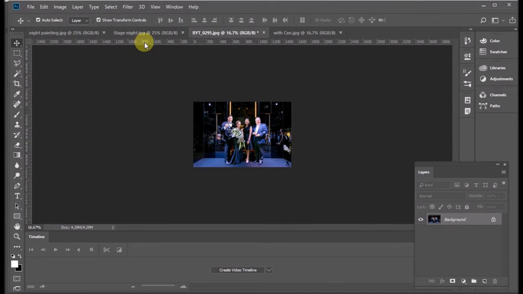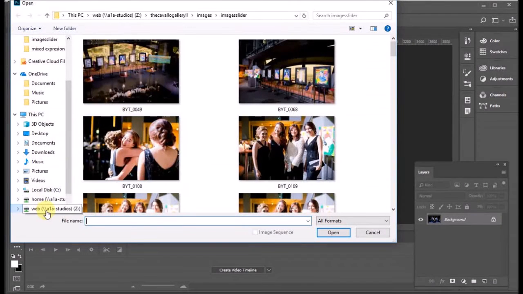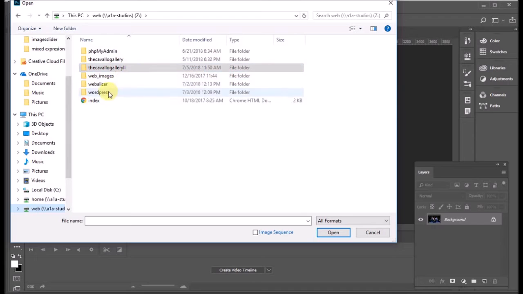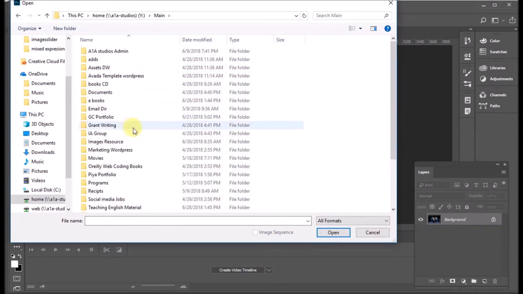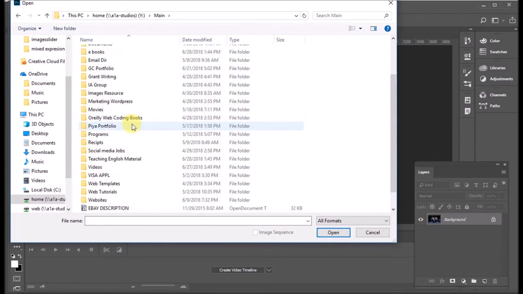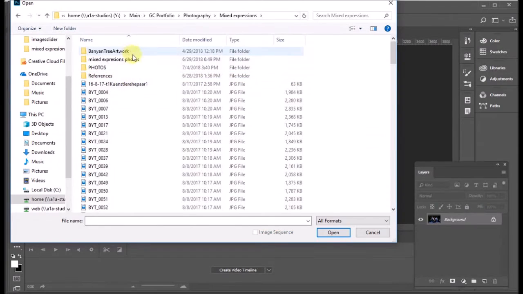Let's see here. Let's go to my portfolio, photography. To see what the hell I'm looking at here.